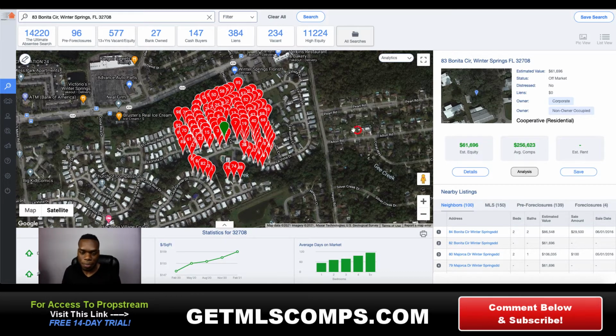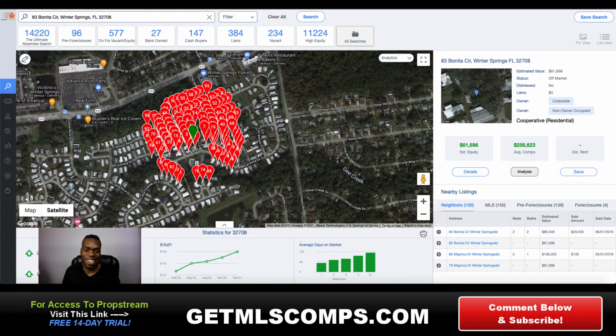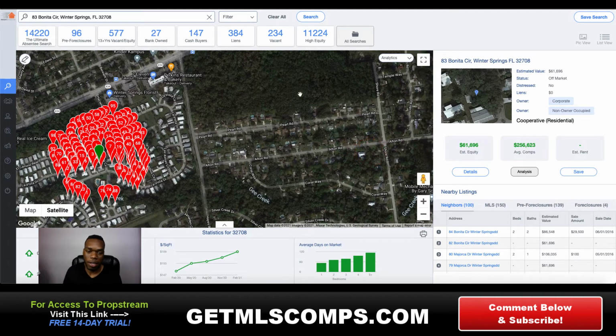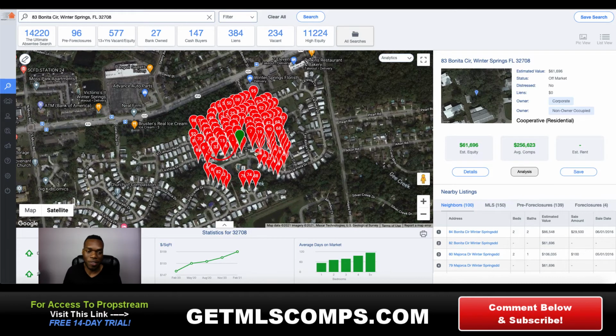So let's look here. This property is actually located in the area of another house that we actually flipped. We actually flipped the house in this area right here last year. It's funny, we got this mobile home opportunity here, like literally in a subdivision over. So it's gonna be pretty exciting. We're very, very excited to look at this property. So let's take a look at the numbers and make sure that we're right in our ballpark.